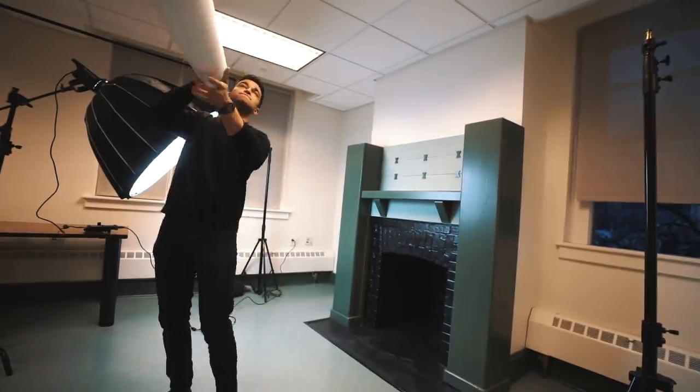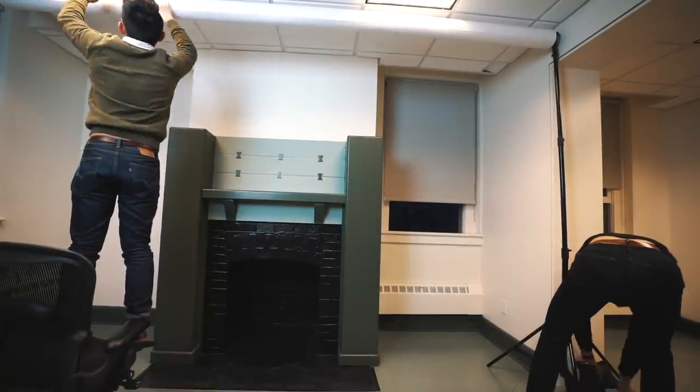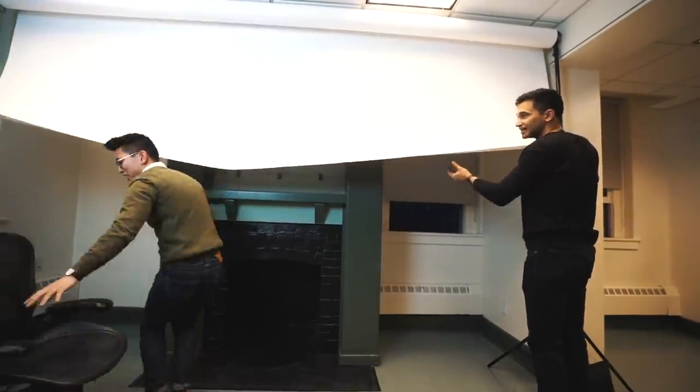Some light updates on the studio — we have just gotten our light dome in, which is right here. Hopefully this looks well lit and beautiful. Right now we're gonna set up the backdrop, which is actually massive — look at this. This looks very, very beautiful. Guys, this is literally so official, oh my god, look at this — my witness!